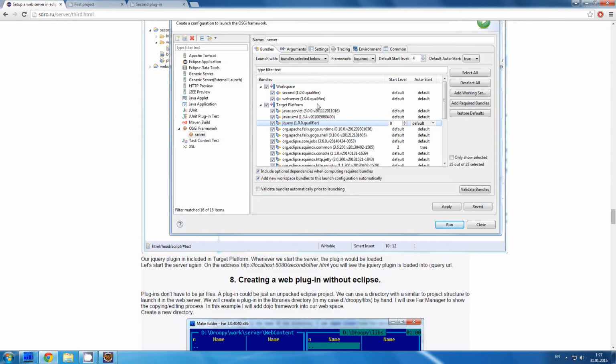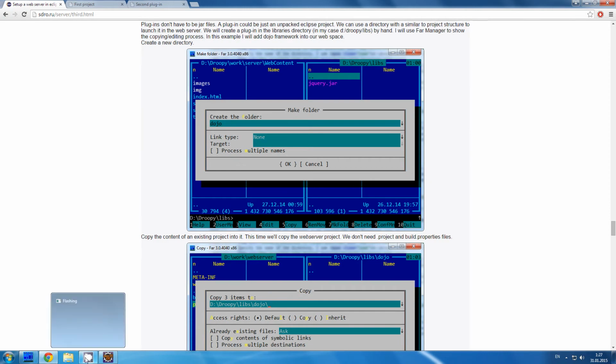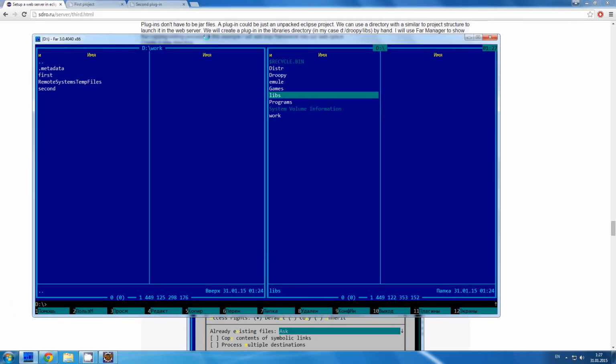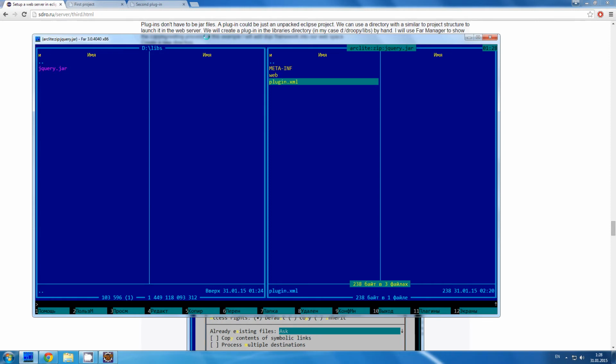We can create our plugins without Eclipse. This directory contains only one jar, but the plugin doesn't have to be a jar. It could be a packed jar, so we can unpack it.